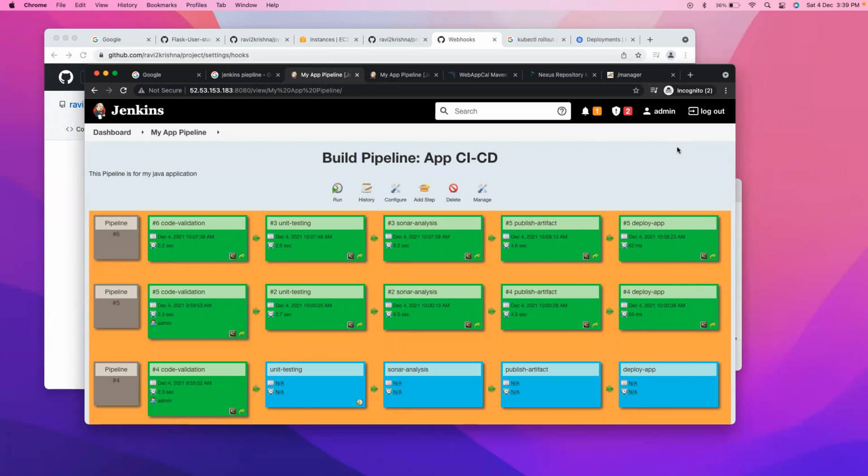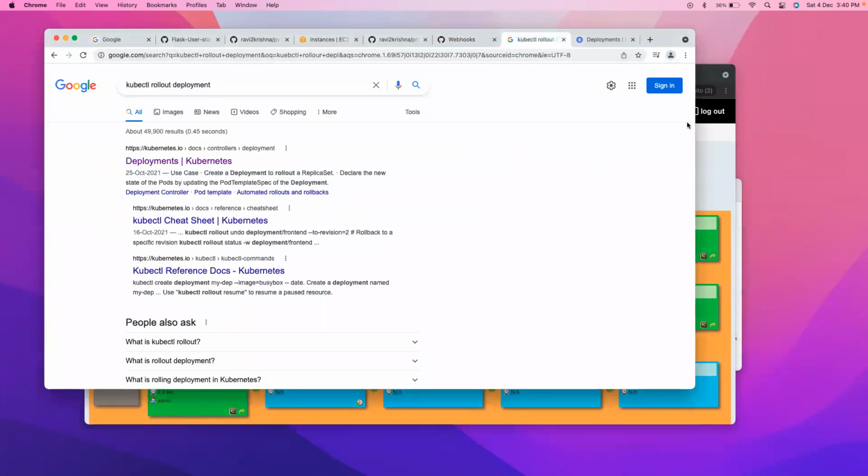Now you also want all the same things that you got for code, even for your pipelines. That's where Jenkins has given you a concept called Jenkins file. Using that particular Jenkins file, literally what you can do is put all your instructions like you had in this pipeline. Step one is to get the code. Step two is to perform some kind of unit testing. Step three is to perform some code analysis. Step four is to publish the artifact. Step five is to deploy the app. Now all these steps you want to include in some code. That's where you're going to get a concept called Jenkins file.